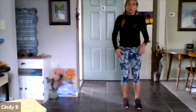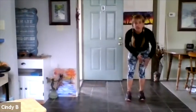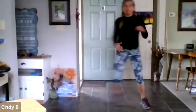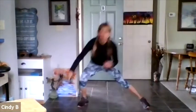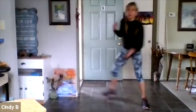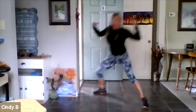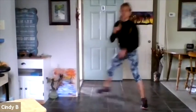Stop. Regroup. Other side. It's a lateral lunge. Go. Step back. Step back. Now use your arms. You're pushing through the left leg. Same move slightly to the back. So maybe it's like you're looking, kind of turning in your car to see what's going on in the back seat. Anybody know that? Two more.